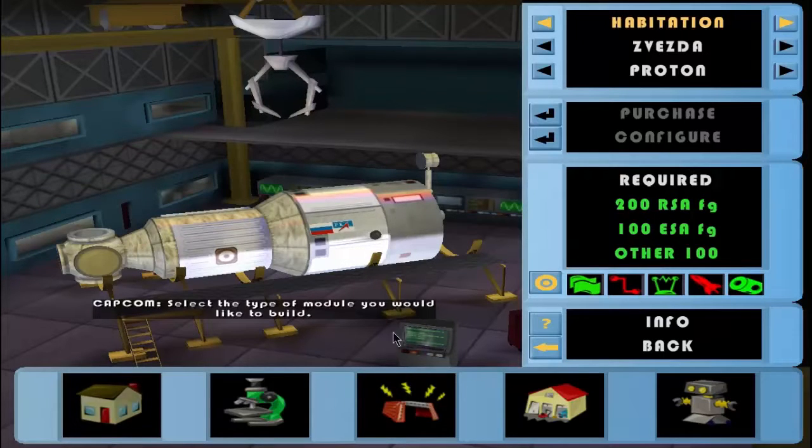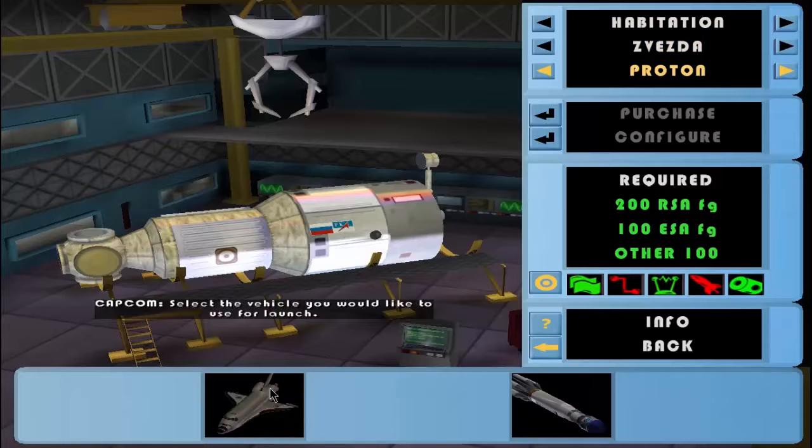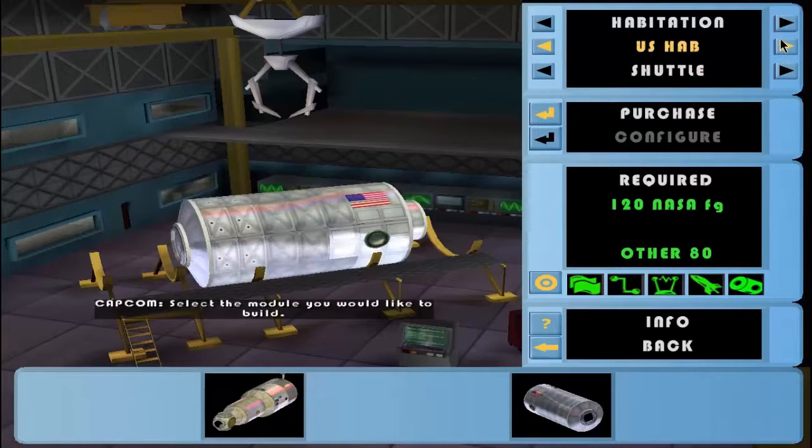Select the type of module you would like to build. Home. That one. Select the vehicle you would like to use for launch. That one, because it looks like a spaceship. Yes, we'll use that one.